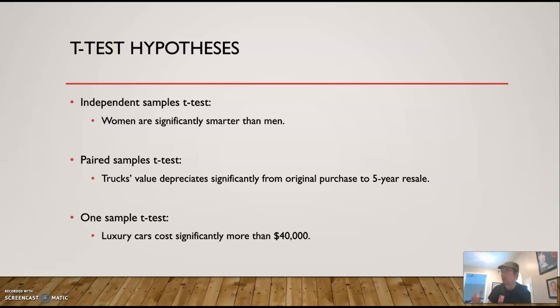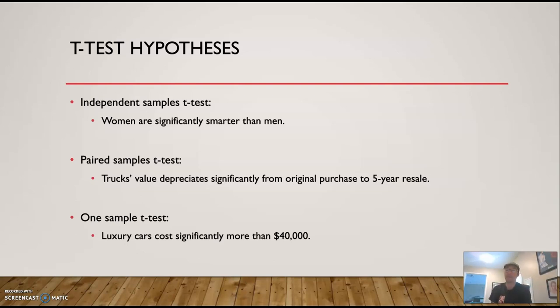Okay? And so what I would do is get a large sample of trucks, say 30, 40 different types of trucks, and examine their sale price today, and then examine the resale price in 5 years. So it's one group, obviously, that overlaps because it's the same group tested twice, when it's originally sold, and then later on, 5 years down the line. Right? So one group essentially tested twice. As I said, very uncommon. You could do something like this for the IQ of college freshmen versus the IQ of the same freshmen when they become seniors. Right, so as they come into college versus how they are when they leave college. Good test, but as I said, not very often used by students doing their thesis.